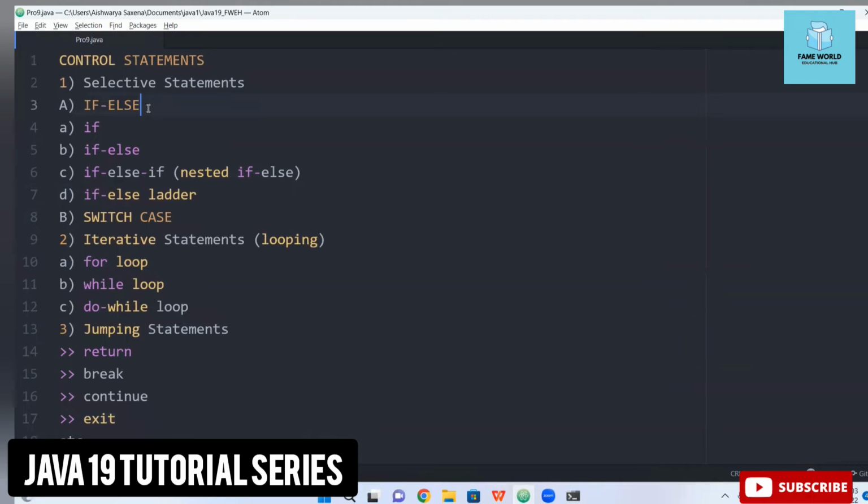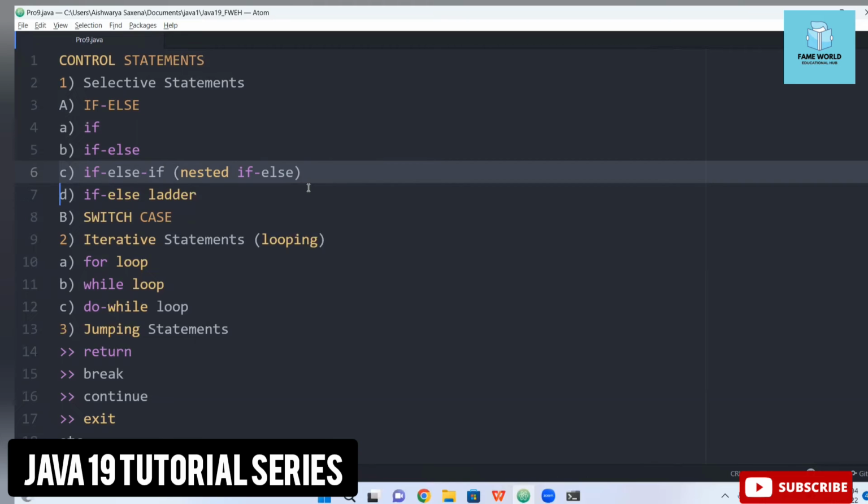As I said, there are four types of if-else. Firstly comes the if, when you are having one condition to deal with, or you do not want to print any other value. If-else is when you are dealing with two different values, suppose larger between two numbers, A is larger or B is larger. Then if-else if, when you are having more than two conditions, maybe three conditions, and you do not want to use the logical operators. In that case, you can go with the if-else if, that is the nested if-else.